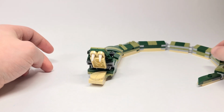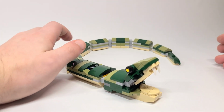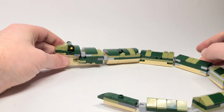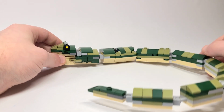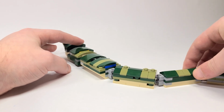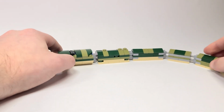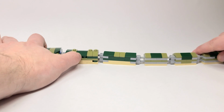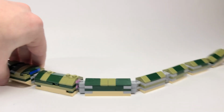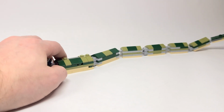But inside the mouth, it's pretty interesting what they use there for the pieces. No pink or anything like that for a tongue, but I do like the teeth, and the eyes are very similar to the crocodile build. Besides that, though, there's not too much going on here. You can't see inside the stomach or anything like the crocodile, but this is the snake, and it's fine if you move it about. It doesn't wobble as much. If you were trying to do that, you have to do it yourself.